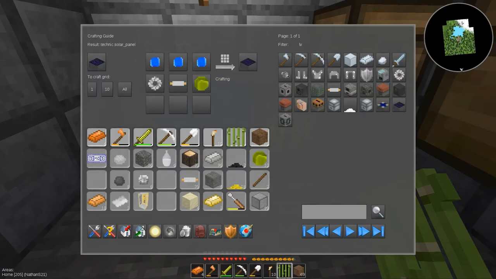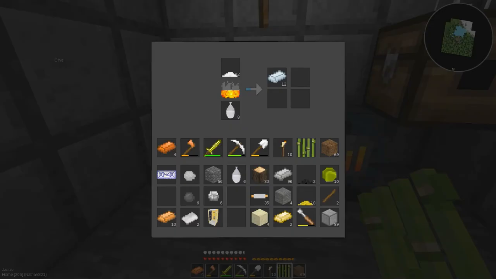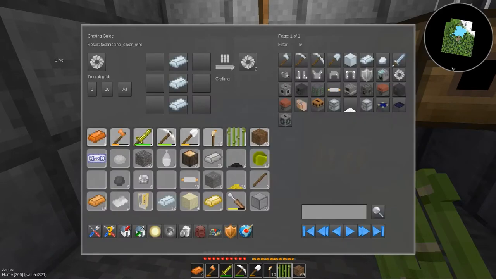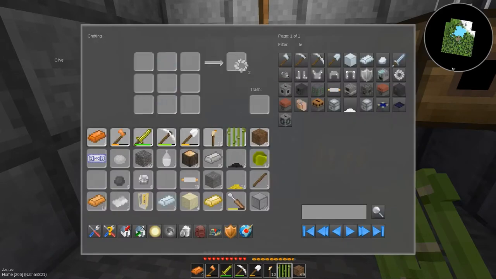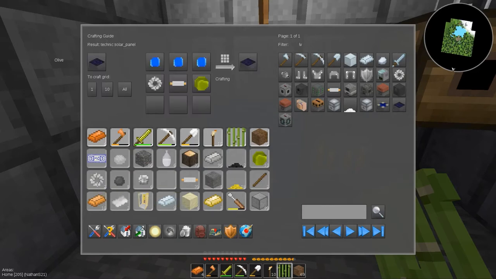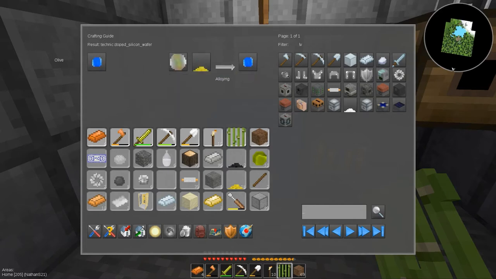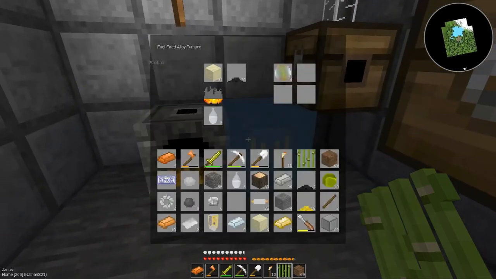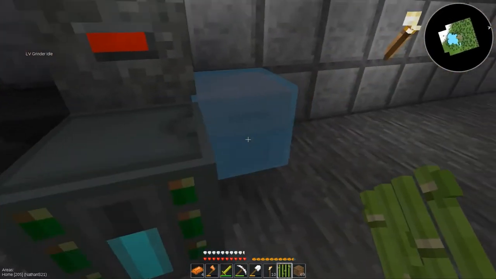Doped silicone wafers. Fine silver wire. Okay, let's do one of those. Okay, that gets me that. I've got that, and I've got that. So now I just need three doped silicone wafers, which I get by alloying with gold dust, which I have. So I just need to wait for this stuff to run its course.